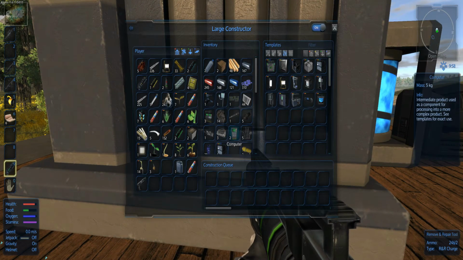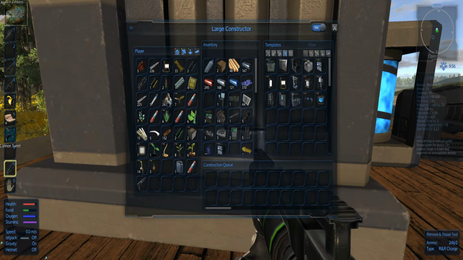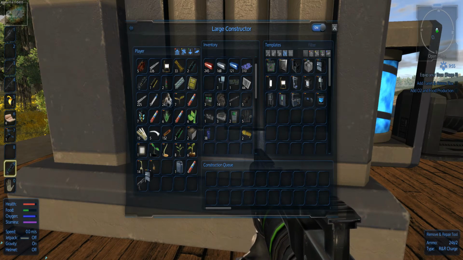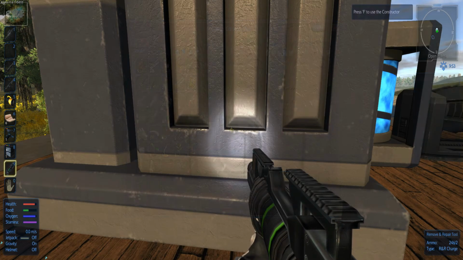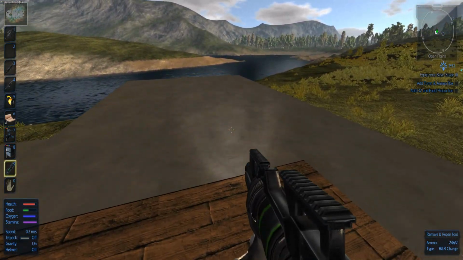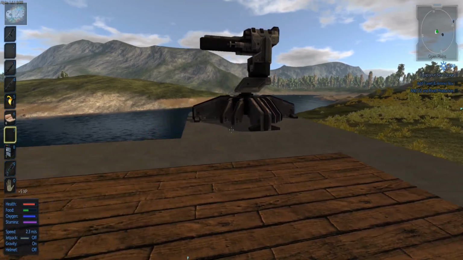Okay, so our turret is done. Let's go ahead and put that there. And our small ammo box is done. And we'll go ahead and put that right there. So let's go ahead and come on over here, and then we can place our turret. And so yeah, that's just perfect. We'll go ahead and place that right there.